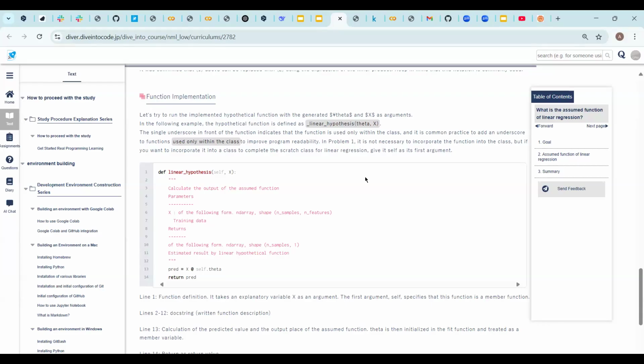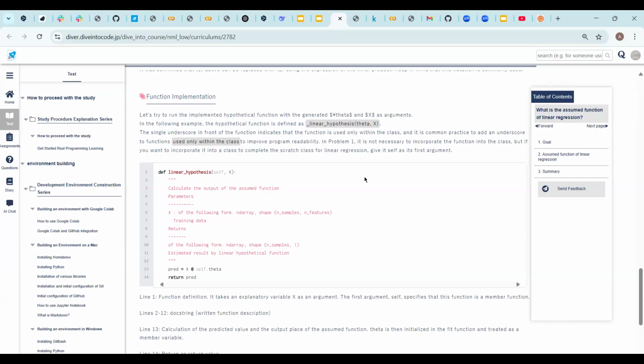The single underscore in front of the function indicates that the function is used only within the class. And it is common practice to add an underscore to functions used only within the class to improve program readability.